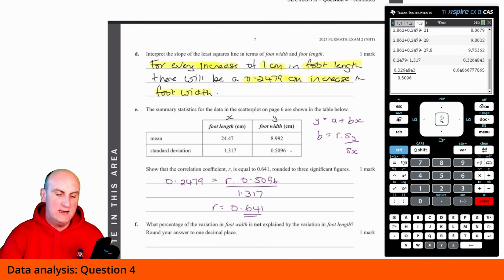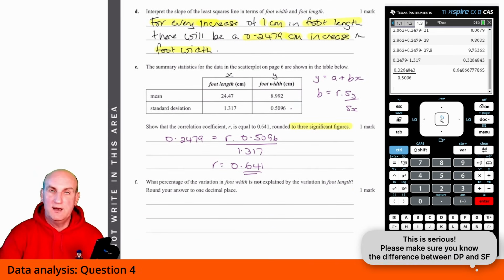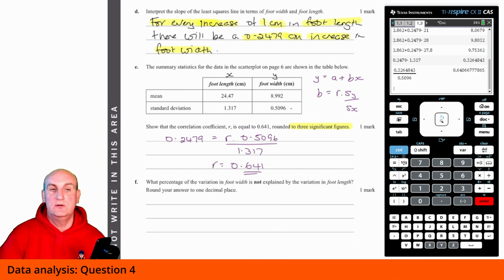And you notice again, VCAA want you to do it to significant figures, right? Why? Because they know so many students out there can't do significant figures. All right, so they put loads of questions in because it trips people up. They think that's the same as decimal places. Don't. If you don't know your difference, absolutely stalk your teachers until you know.